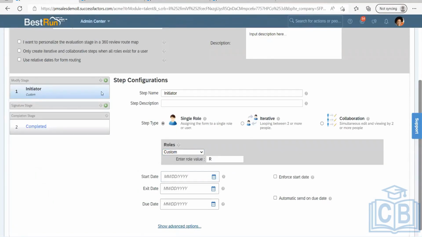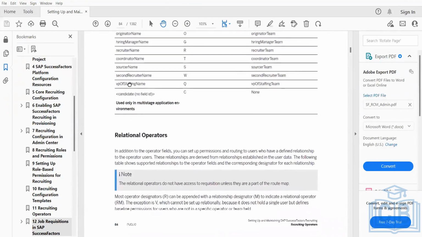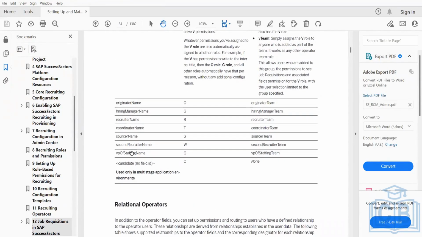But sorry, quick question. The first step can be anything, just that the originator has to define it before anything. The person who creates the requisition is the originator. That's it. And you can have anything as the first step for the route. Yes, yes. The person who is creating will be the originator, and the next part can be anything.